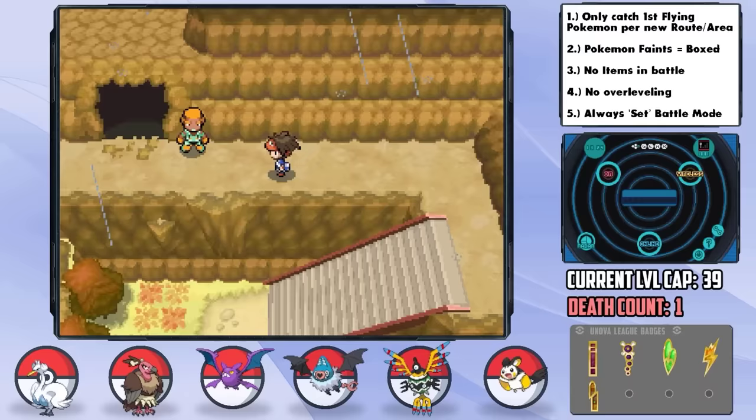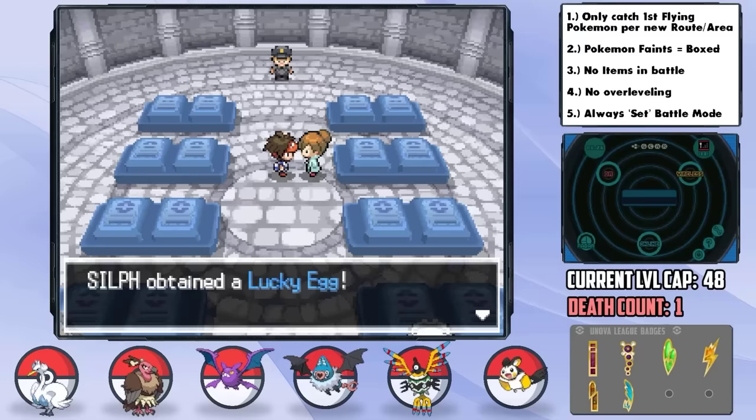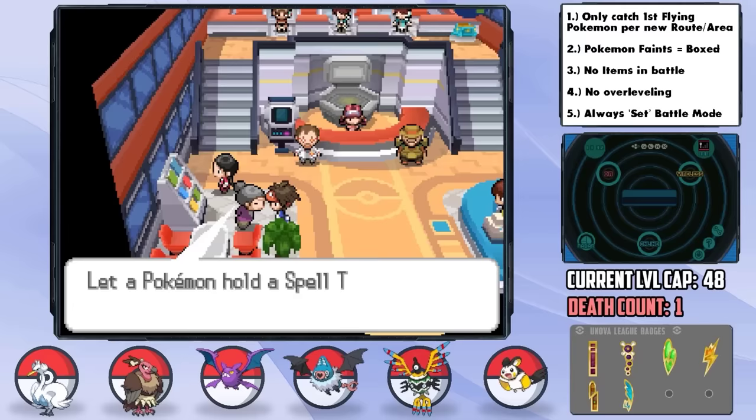Oh my dude, normally I am intimidated by you, but this run, you better watch out. I'll remember you blocking our path. Okay, you know, there are a lot of contexts in which you offering us your lucky egg in the middle of a cemetery would be mightily inappropriate. Grabbing the Charge Beam TM from a random person in a house and the spell tag in the Pokemon Center. Oh, you have a spell tag? Where in the world did you find it? What? You just gave it?